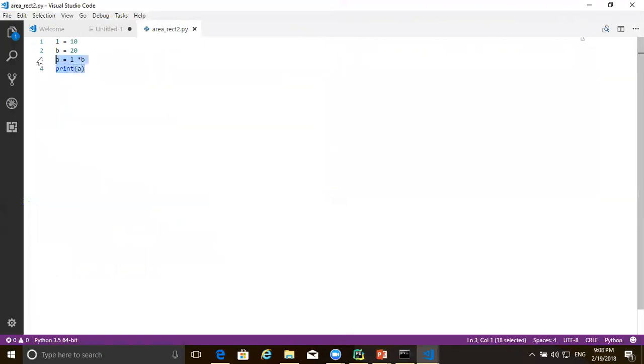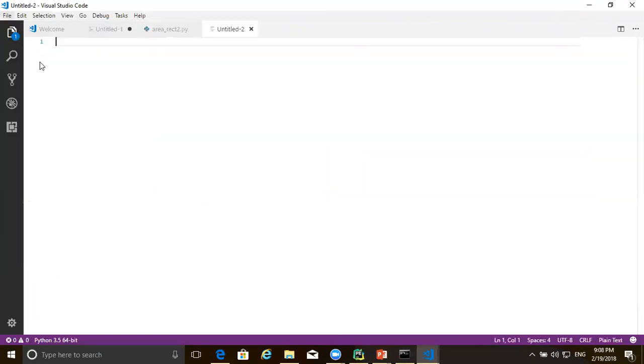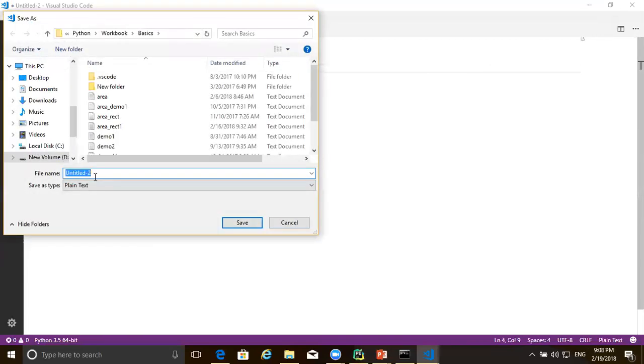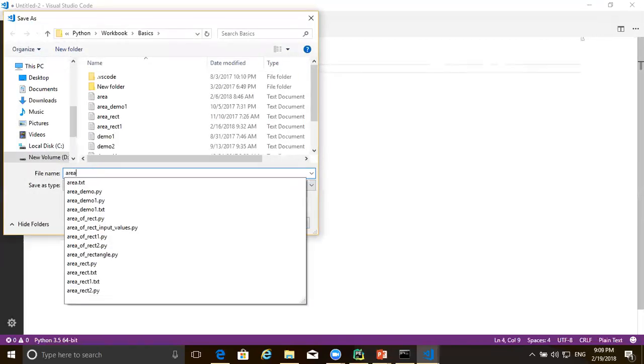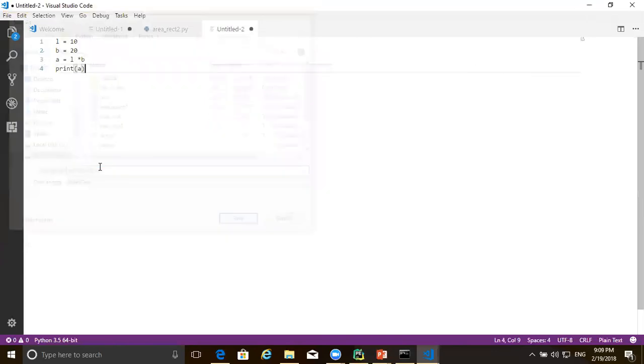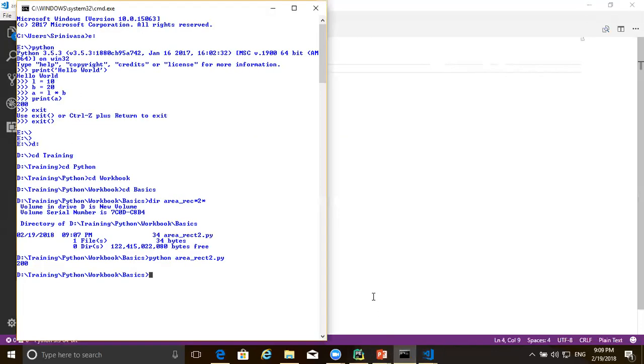The same program, I can put it in another file. This time I will save it as a text file. Save as rect2.txt. Instead of Python file, I'll save it as text file. And I can execute it, in fact.